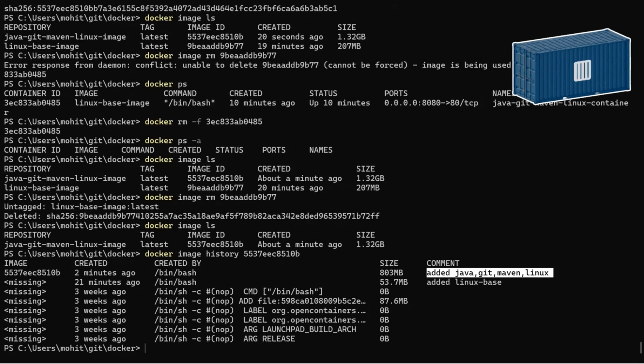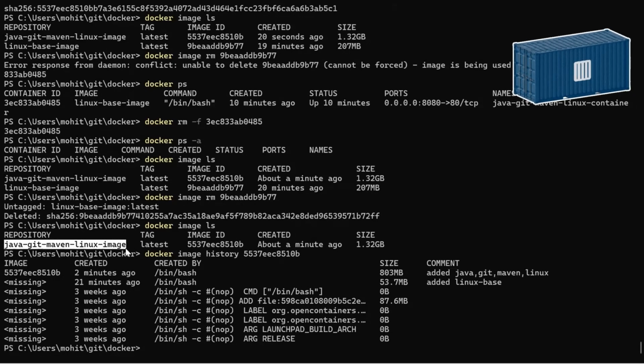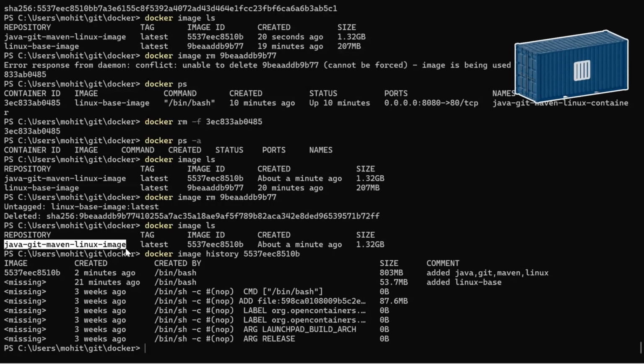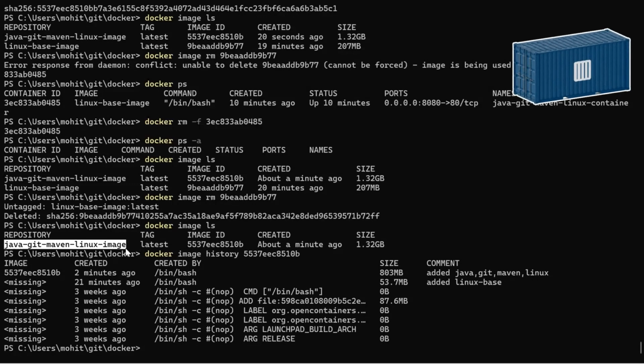So what is the advantage of doing it? Why am I doing it? I have created this image. What is the advantage of doing it? See, the advantage here is, let's say I did not have any image in my system. It was just a fresh bare bone system. So what I had to do, I had to pull the Linux image first. Again, it will go and fetch all those things. It will take some time to download the image, right?